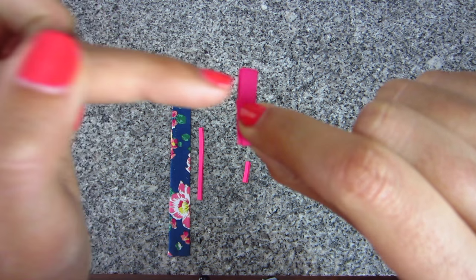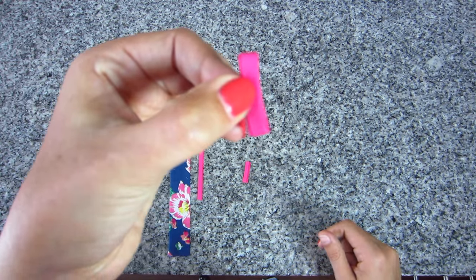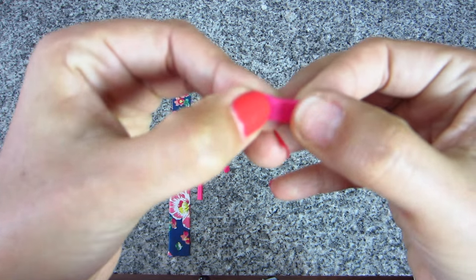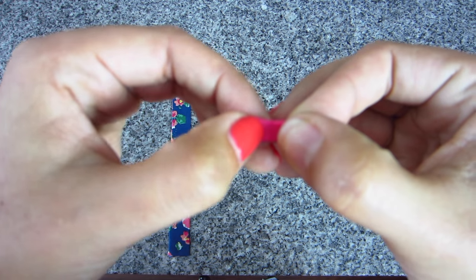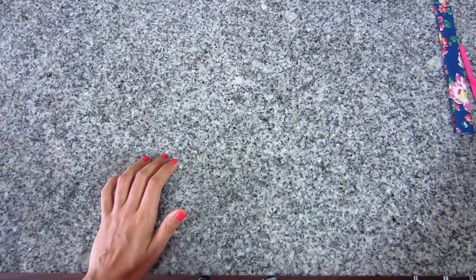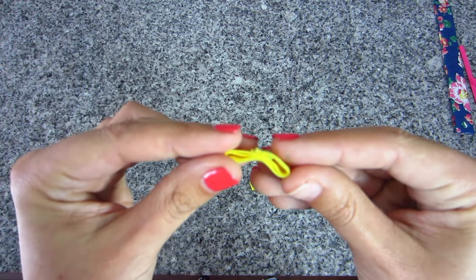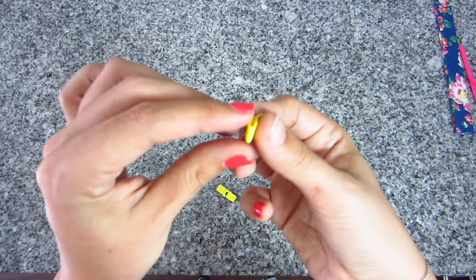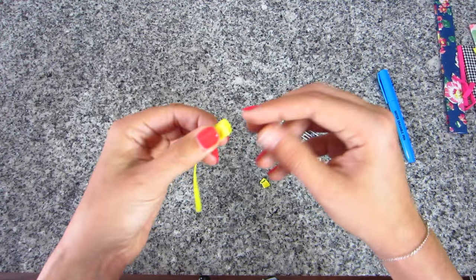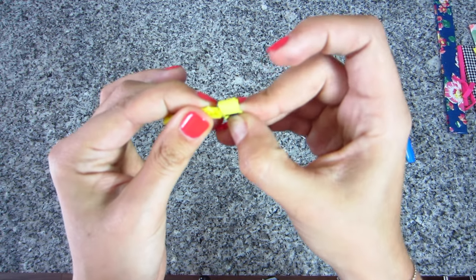Put this into your sewing machine and just do a wide zigzag stitch that doesn't travel — just tacking and sandwiching all three layers together. Then take your one-inch piece and fold it over itself, sewing a very narrow quarter-inch seam joining the raw edges together. When you do that you'll have these two pieces: the bow piece and the little band that becomes the center part of your bow.